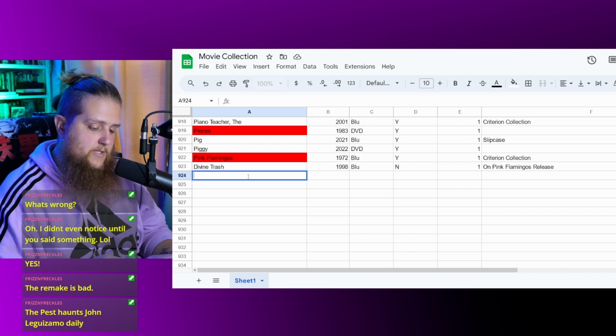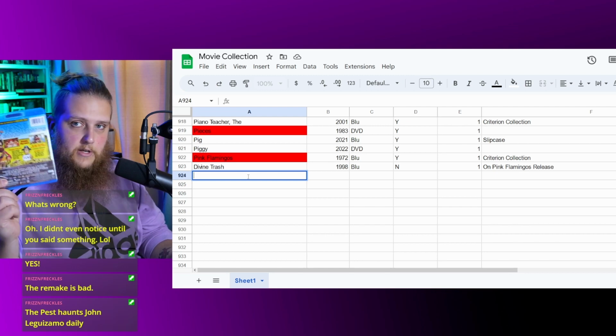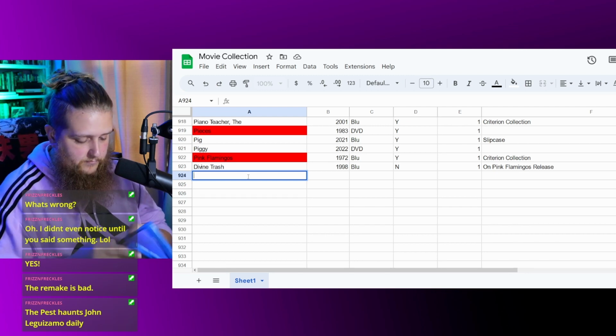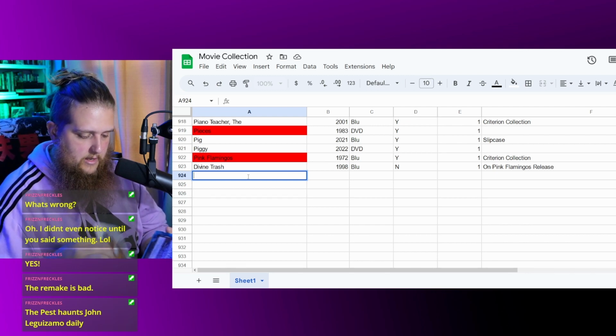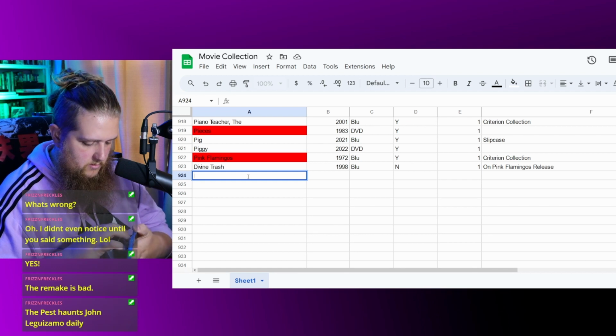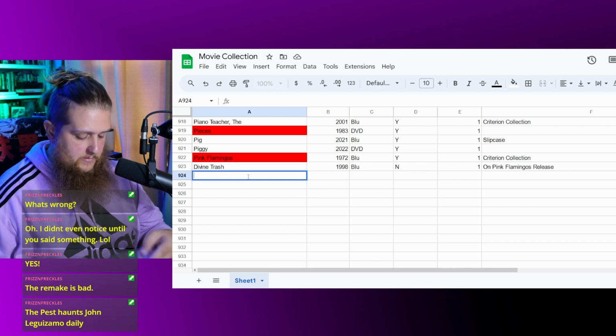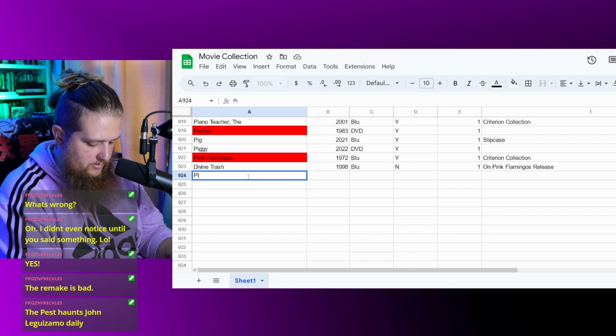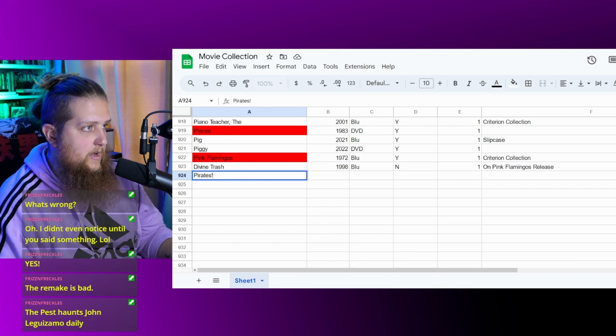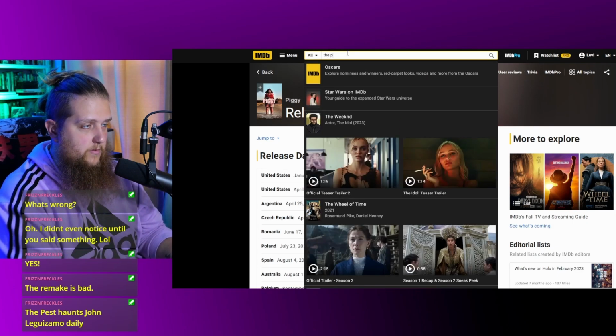Pirates, a Band of Misfits. I think this movie is super cute. It's very fun. It's also a big chunky 3-disc set. Yeah, I think this movie's good. I've seen it a couple times. I need to see how this is actually titled.